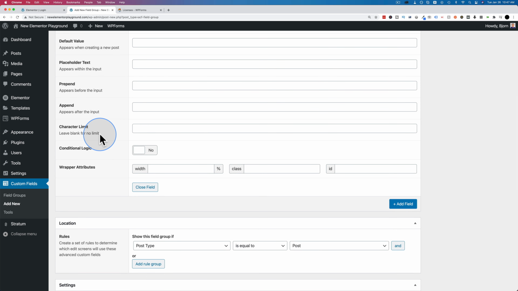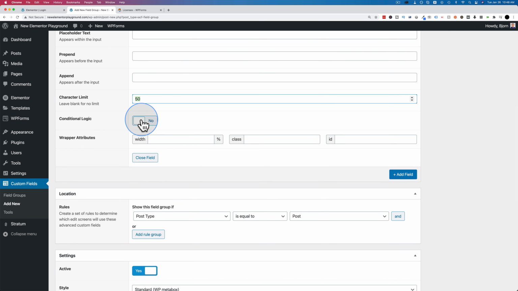Character limit allows you to limit how many characters someone can enter. This is something I like to set because for a field like favorite color, what is the name of the longest color you can think of? Is it less than 100 characters? Probably. So I'm going to put 50 in here. I can't think of a color that'd be longer than 50 characters. There might be some. In that case, they can't put that one in. But 50 characters is a pretty reasonable length for a color, because you don't want someone pasting an entire novel in here when they should be entering just a color. So this will prevent people from abusing the form.